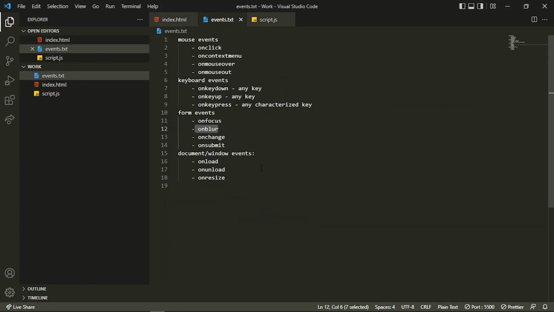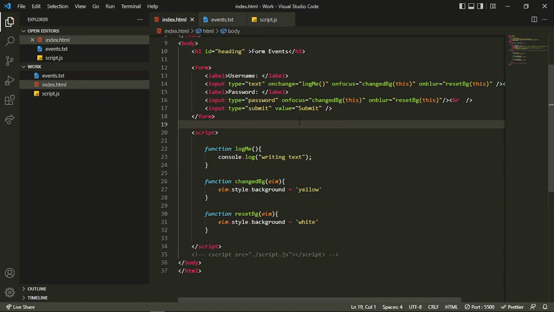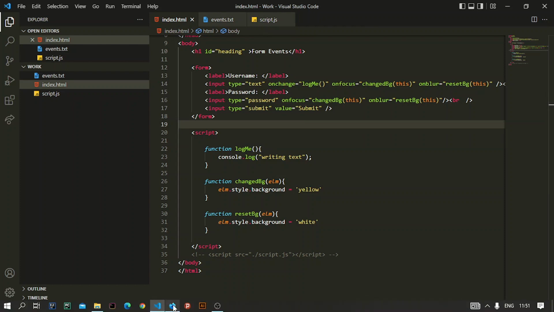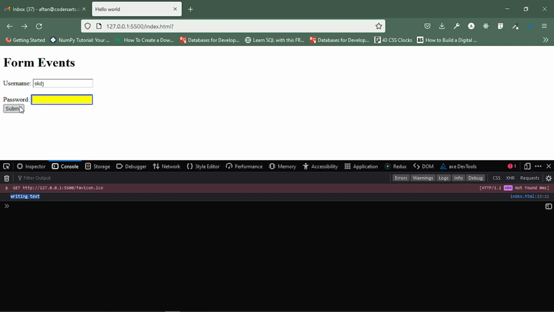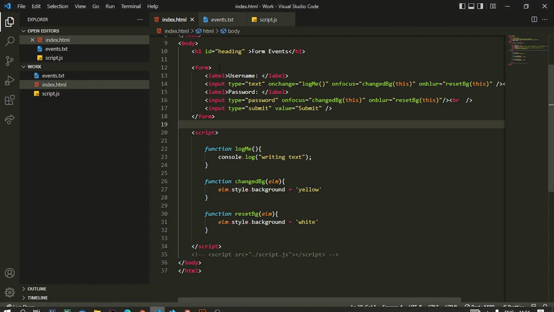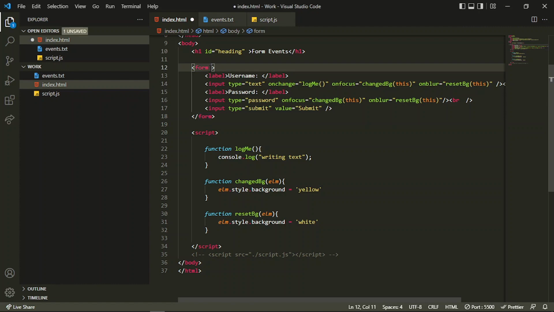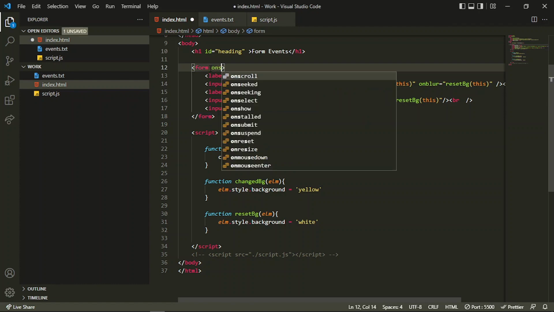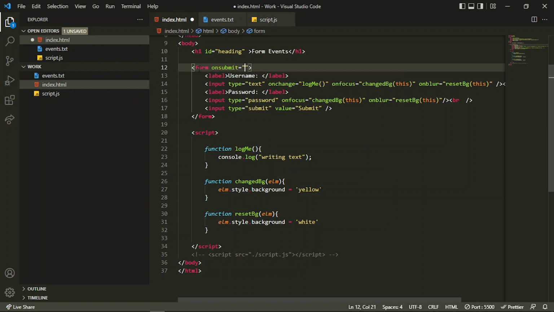Then we have the last event, which is onSubmit. The onSubmit event activates when somebody submits a form. So whenever this form is submitted, we can add any function that will be executed. You have to add onSubmit on the form because the complete form is submitted.